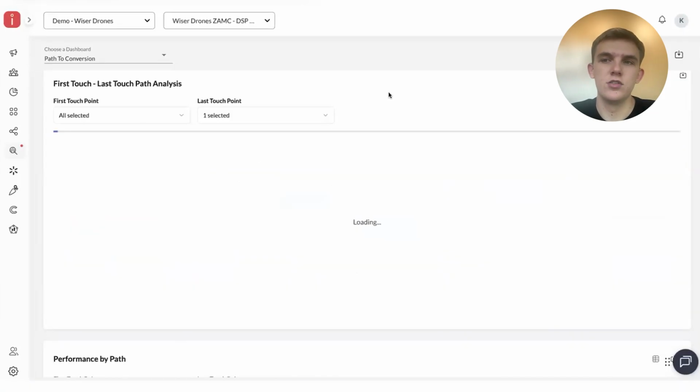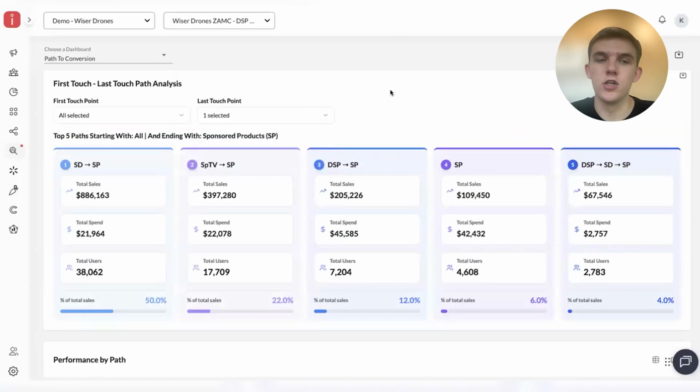And we can actually create those audience sets based off of people who have seen other ad types. So if I apply this to the conversion rate from people whose last touch has been sponsored products, I might notice that someone who sees a sponsored display ad has a pretty good return, making up 50% of my sales if they see that before the sponsored product ad. So if I want to move more users down that path, I could create an audience of people who have seen sponsored display ads and use that in bid boosting within my sponsored product ads to bring more of those users down that path that I'm noticing has that higher conversion rate.